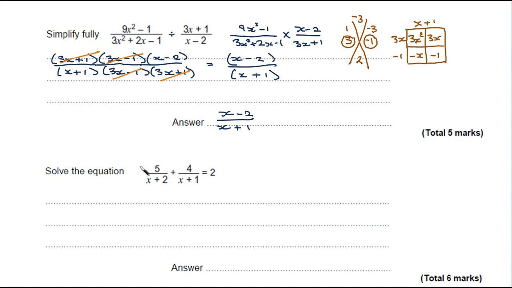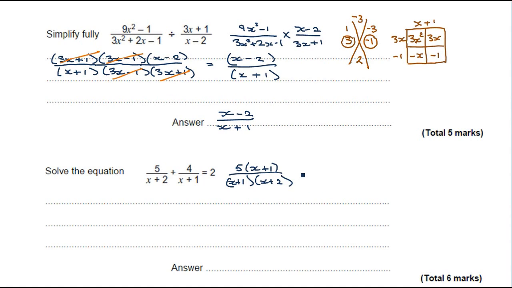So we're going to find a common denominator first, and the simplest way of doing that is by multiplying these out. So this term here will be multiplied by x plus 1 over x plus 1, and this term here will be multiplied by x plus 2 over x plus 2. So it's going to now expand quite a bit, and then we're going to simplify and solve for x. Okay, let's give this a go then.